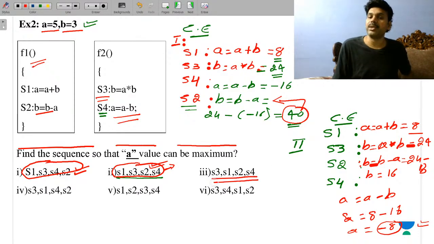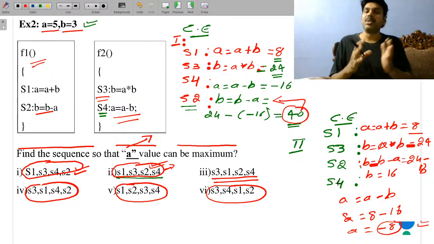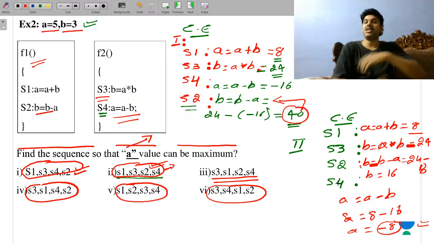If I execute like the third one, S3 first, S1 second, and then S2, then S4, you are going to get one value. Each different order you execute gives you one value. To understand which sequence gives you the maximum, you need to compare like this. So finally, this example is telling you that the final outcome is ultimately in the hands of the last executed statement, process, or thread. That's why you are seeing different values.